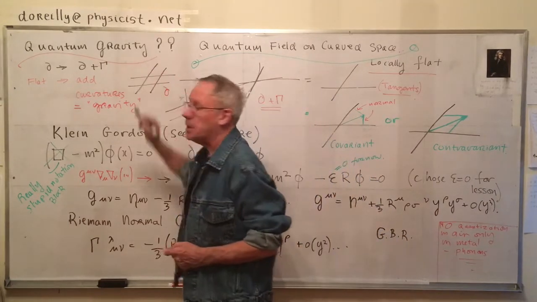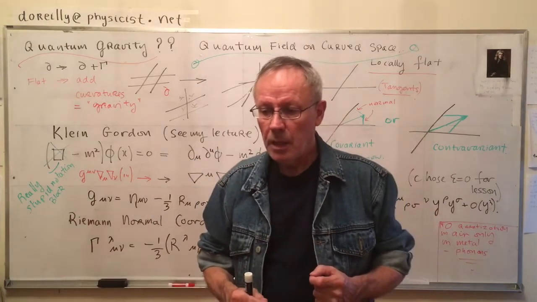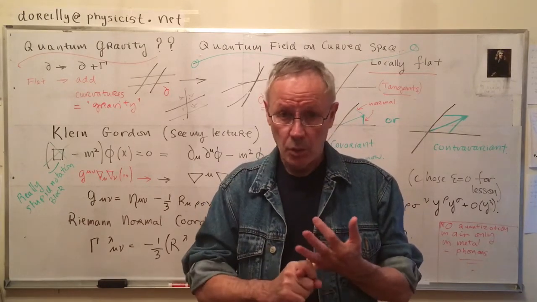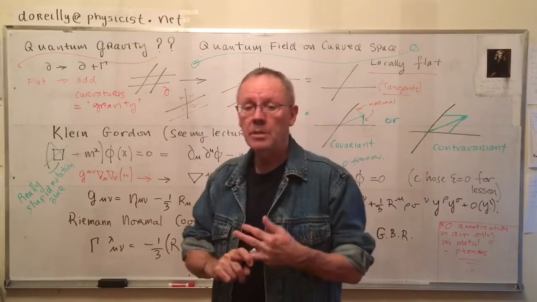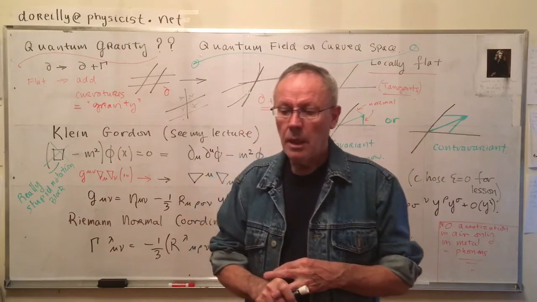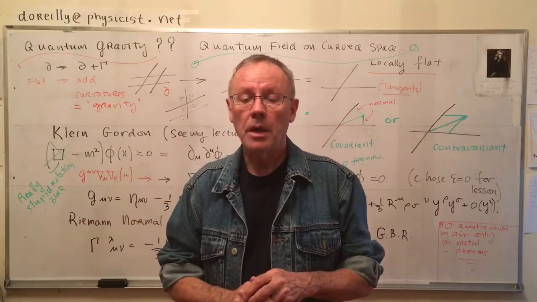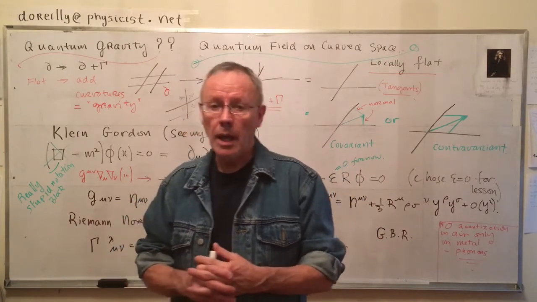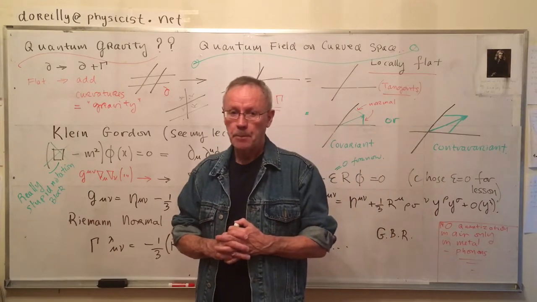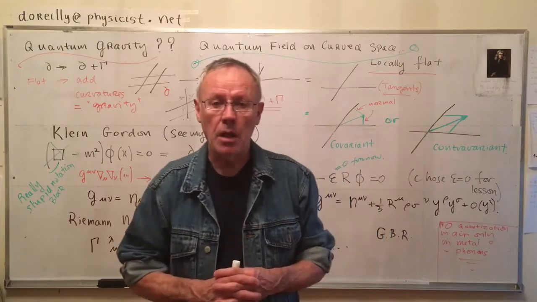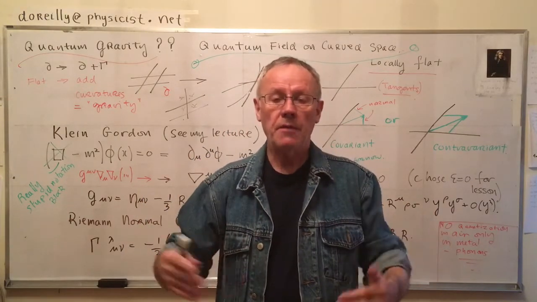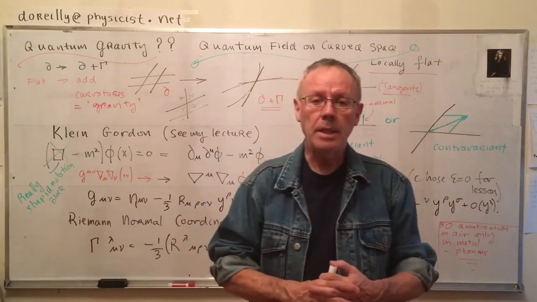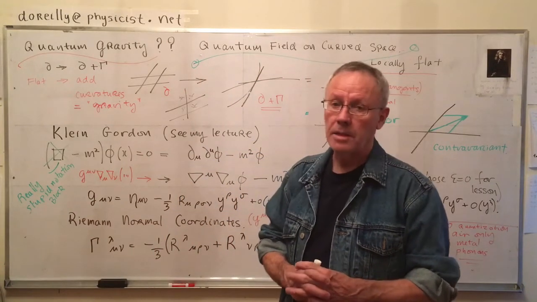So what we can do for gravity is this. We can say, well, gravity represents the background against which things happen. What could happen? Quantum mechanics could happen. Quantum electrodynamics could happen. Now, when we're talking about field theory, we looked at the Klein-Gordon equation. And we derived the Klein-Gordon equation. You can go back and look at that. I'm just dealing with the Klein-Gordon equation because it's a simple example. What I'm going to talk about is quantum fields on curved space. In other words, all the stuff that happens, quantum electrodynamics, quantum chromodynamics, the standard model, all the various different fields can be written in a background whereby the coordinates are not flat, they are curved.